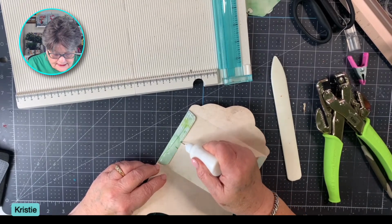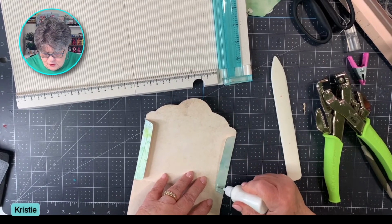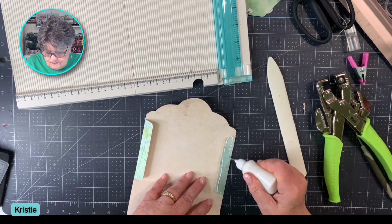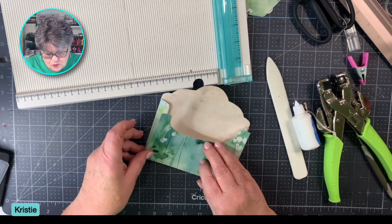And since it's got the little flaps, it's going to be a nice roomy little envelope. And this is totally different than when you're making a pocket on the page. This will give you more room.